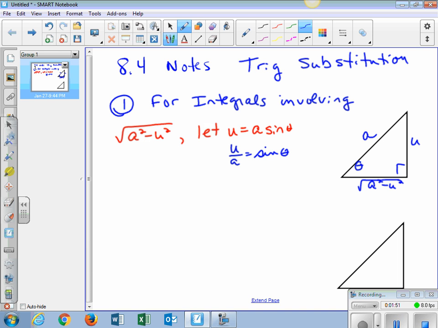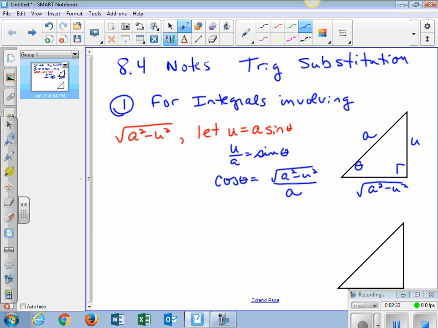Okay, so you really can't see that, so let me write that again. That would be the square root, using the Pythagorean theorem, of a squared minus u squared. Now what I want you to think about is how you can write that square root as a fraction where you have the radical over a constant, with respect to theta. So with respect to theta, cosine of theta would be the adjacent, which is that radical, a squared minus u squared, over my hypotenuse, which is a constant.